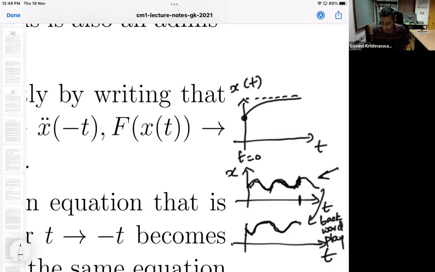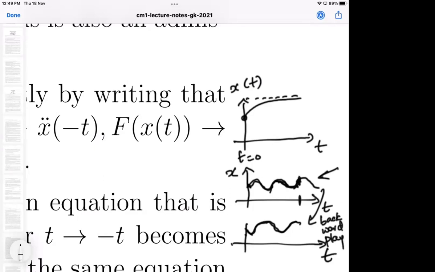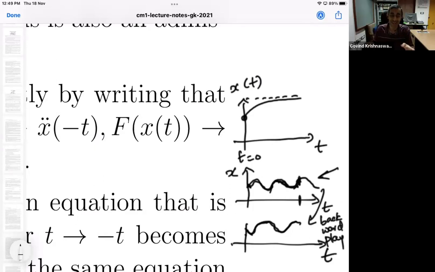Of course, you have to start it somewhere. You cannot start it here and play backward because there was nothing there to play. So it should be t dash, right? Yeah. So when we say t to minus t, there is some little bit of imprecision there. There is some time at which you can legitimately play it backward. If there is nothing to play, then it becomes a problem.